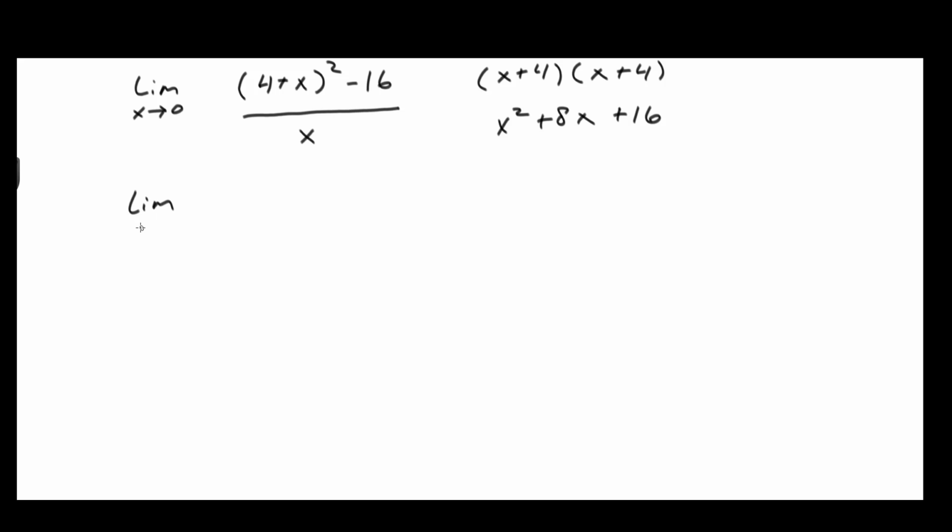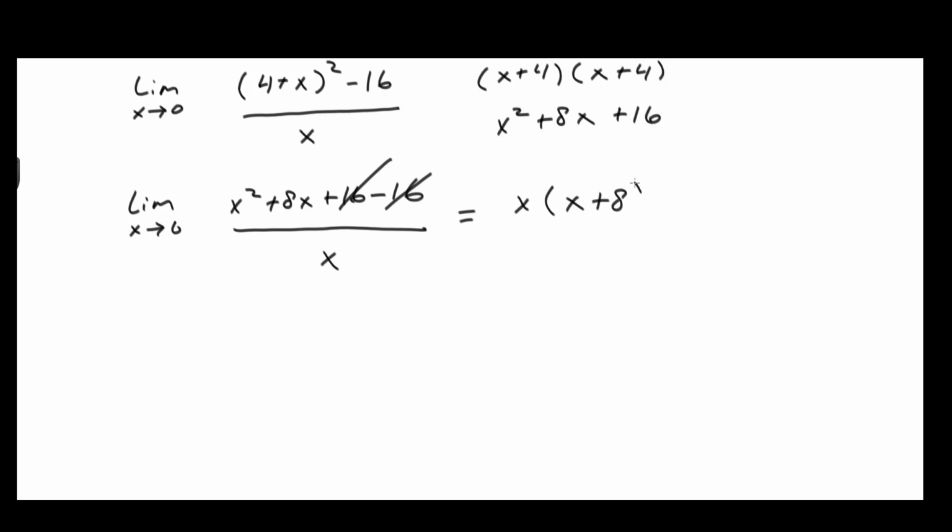So we have x squared plus 8x. And don't forget this extra -16 value here. So I have -16 all over x. We can already cancel these out, and then we can reduce this numerator even further. So you have the x squared plus 8x. We can factor out an x, so we'll factor that x out, and then we'll have x plus 8 all over x. Now that this x is isolated, we can cancel these out, and we can go ahead and solve for this.